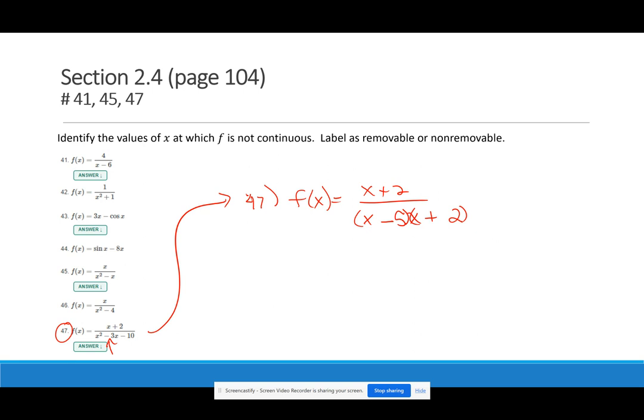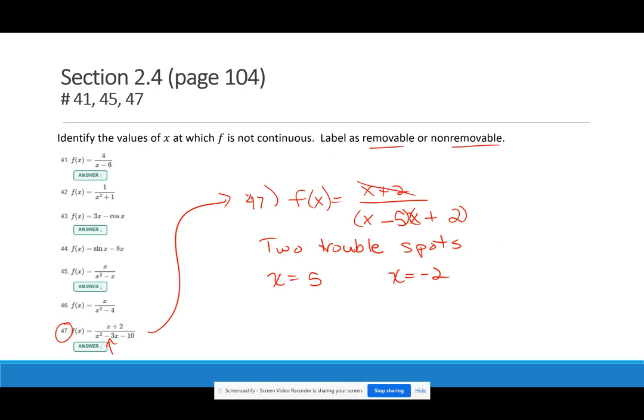So there's two trouble spots, 2 points of discontinuity, 2 places where the function is not continuous. Okay. One is at x equal 5. The other one is at x equals -2. All right. They want us to talk about, so those are the 2 places where f is not continuous. And then we got to label them as removable or non-removable.